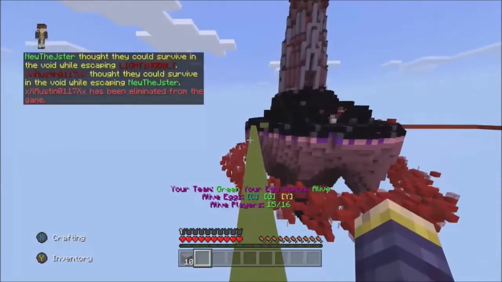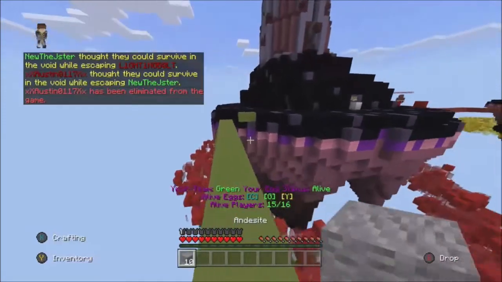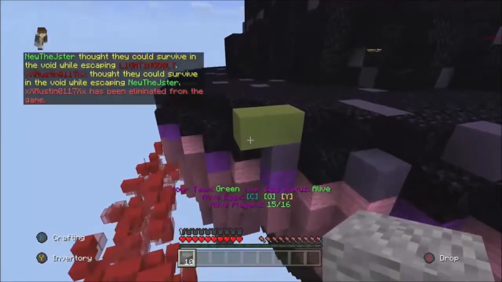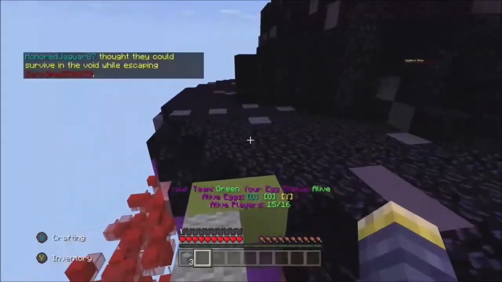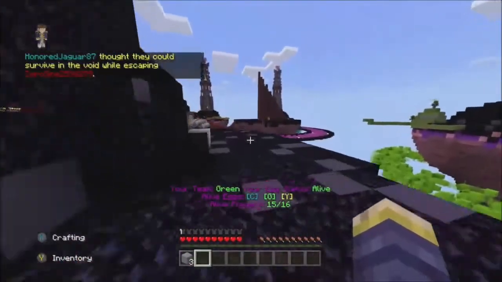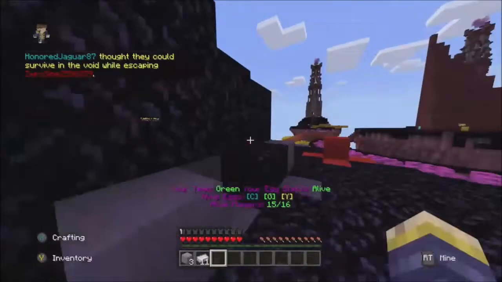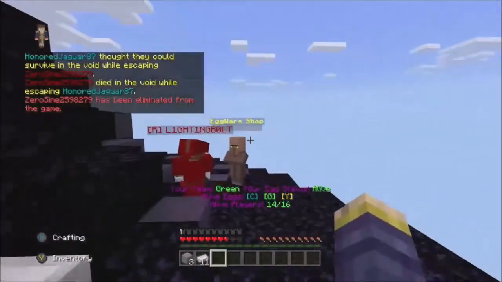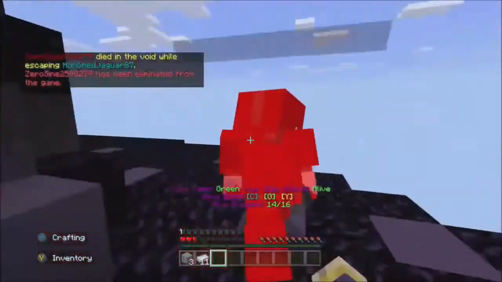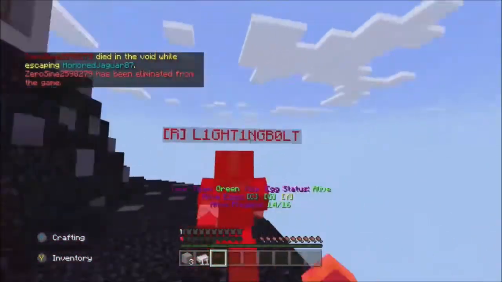Okay. I'm running over to their island right now. Maybe I can beat this guy off the edge. I have some blocks on me. We both bridge to the center. Oh my god. Wait, they stopped. Shoot. They stopped. Start getting rid of that bridge maybe? Oh, I'm getting attacked. Okay, here, maybe I can hit this guy. Oh!